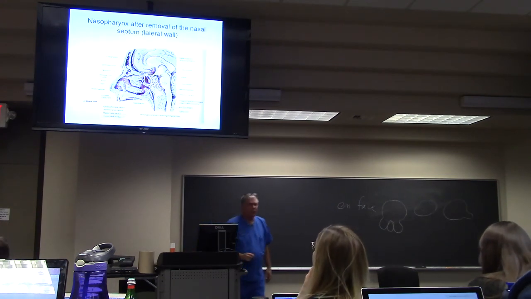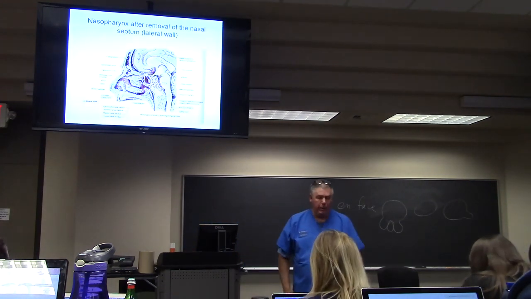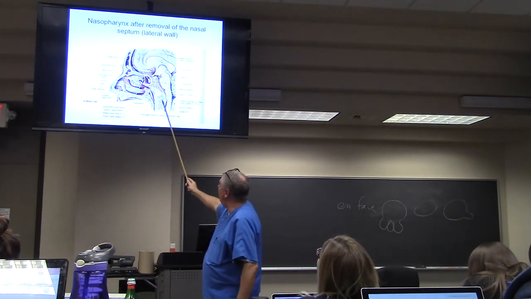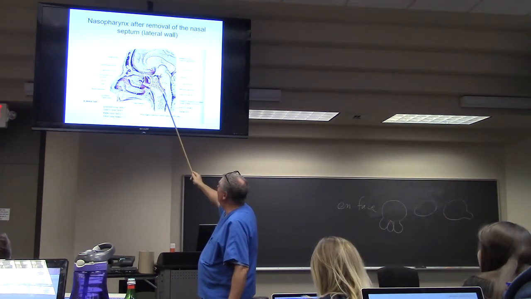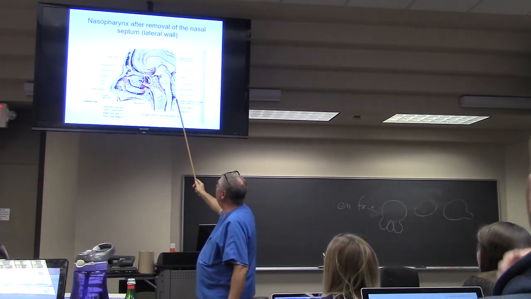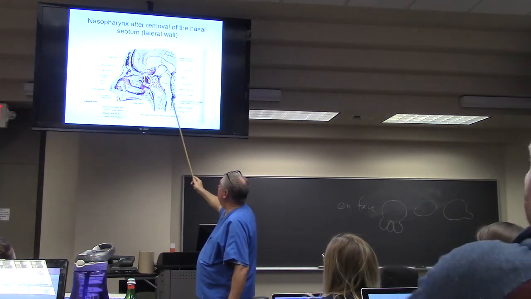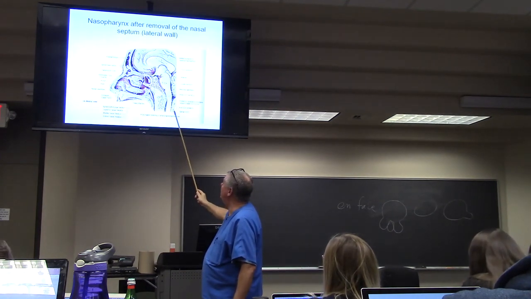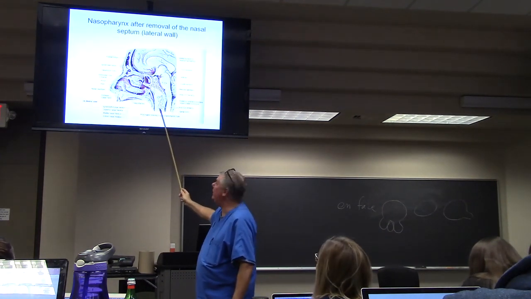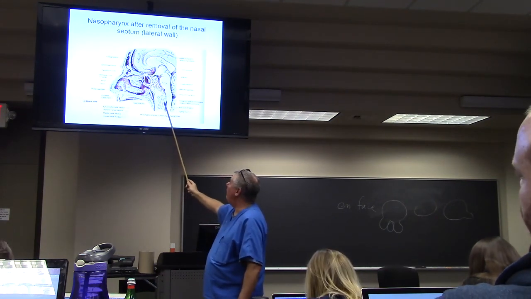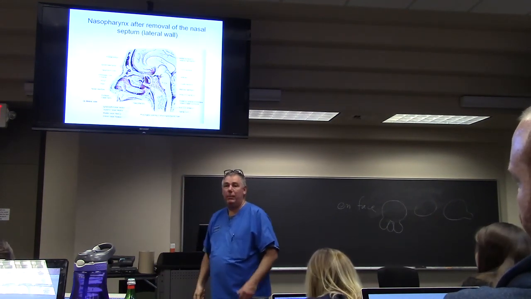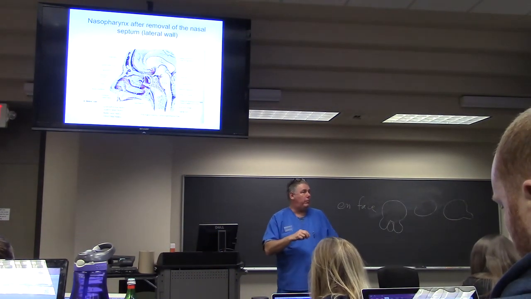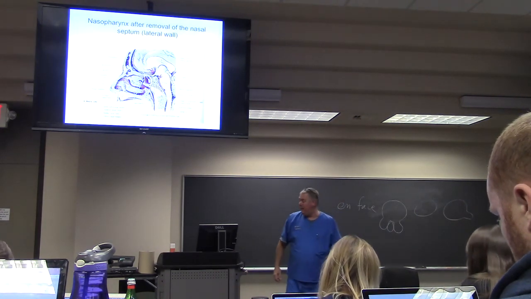This is a similar picture to the one that I showed you earlier. The only thing I want you to do with this picture is look at this area right here. There's the base of the skull. So there's the foramen magnum. It's going to be right there. There's the anterior arch of C1. There's the posterior arch of C1. That's C2. There's the body of C2. There's the dens. What ligament would that be? That's the transverse ligament of the atlas. So I want you to take a look at this and just confirm in your own mind that you can identify these structures.